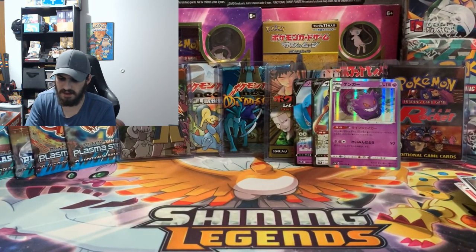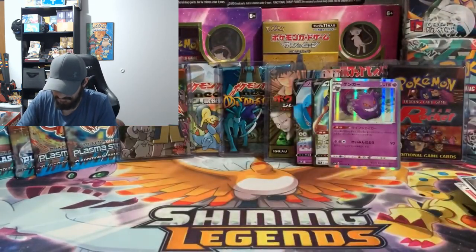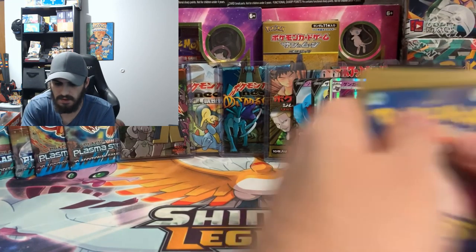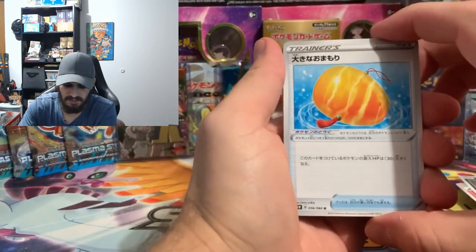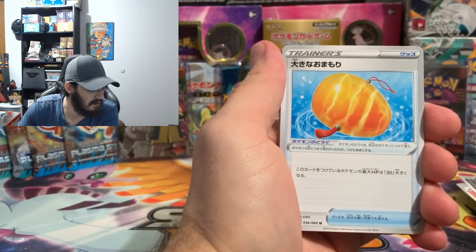Alright, let's get a couple more packs out of here. Alright. Oh, this one's giving me a little bit of trouble. But that's okay. We still got it open. Alright, we got this thing. What is this thing? I do want to know because I pulled that several times.